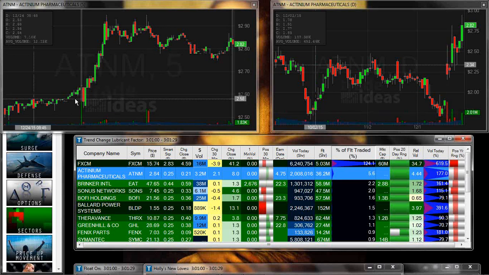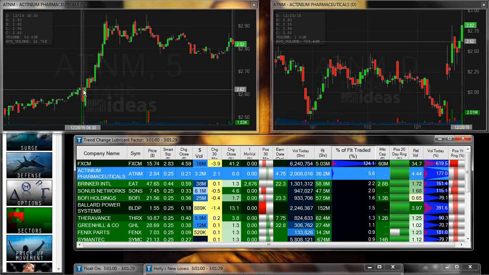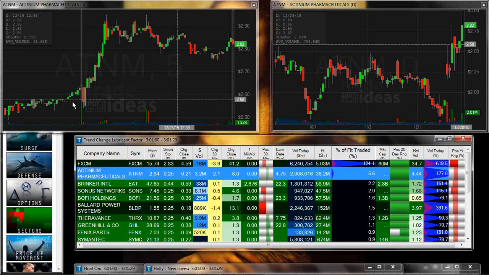But once again, look at what this stock did right off the open. It did nothing but go straight up. Now, it's a smaller dollar stock, but 260 to 290, that's not a bad move in a market that was heading down for the majority of the first 2 hours of the day here. Let's continue.